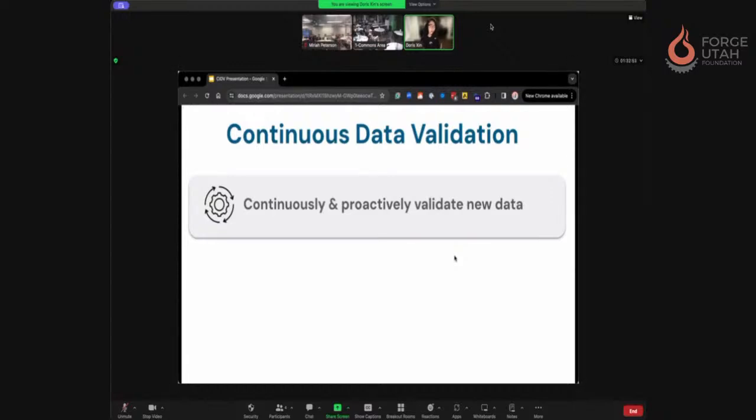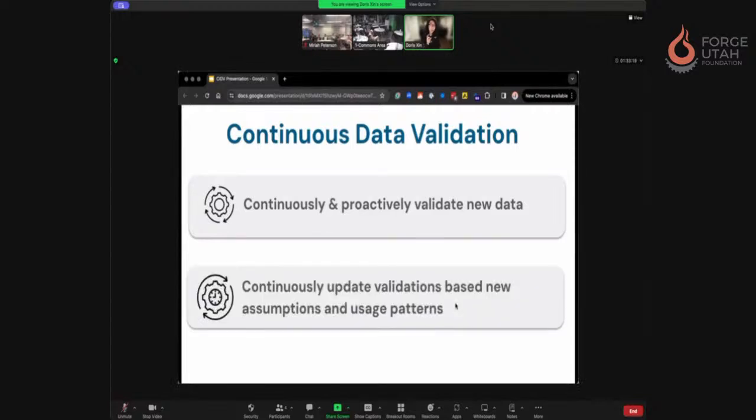And then the other piece, which is probably not as obvious, is this. Going back to the car age example, imagine I realize the year is now 2024 and I want to make an update to my function. Now the old assumption about the year being less than or equal to 2022 is no longer valid. Now I need to update it to 2024. So there is also continuously updating the validations based on the new assumptions and new usage patterns. This is not something we think about as much when we talk about continuous integration, continuous validation for data.